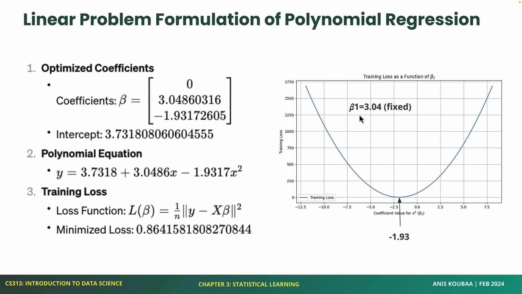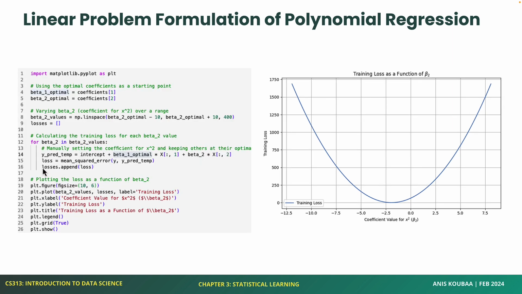This represents a fixed value of beta 1. I'm going to show you when I change both of them. But just for you to understand the optimization problem: the optimization problem is finding the lowest possible point that will minimize the loss. This is the representation of the loss. Look at the Python code. I am calculating the loss. I am calculating the prediction, then calculating the loss for that prediction. You see what I mean?